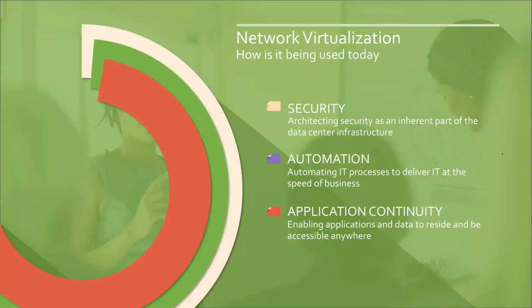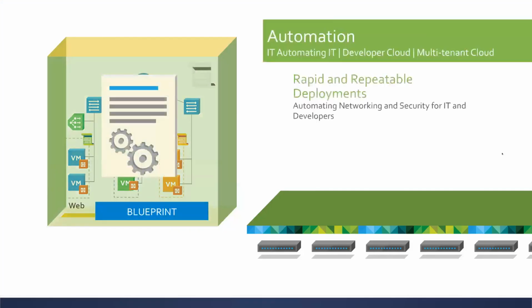Network virtualization will inherently give you 3 things: security, which we've covered in great detail, but also automation. If we have certain processes that we do on a regular basis, we can always rinse and repeat and provide that same process, remove human error, and help turnaround times get reduced. But at the end of the day, application continuity is what we're going for, right? The application is the brunt of the business, the brains of the business, and keeps everybody employed. We want to protect that application and keep that application up and running at all times.